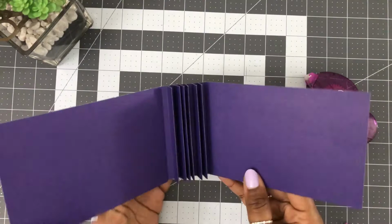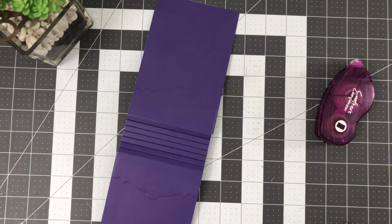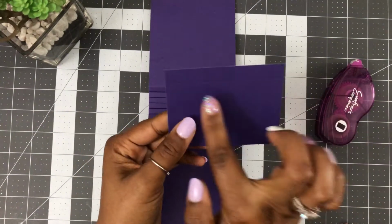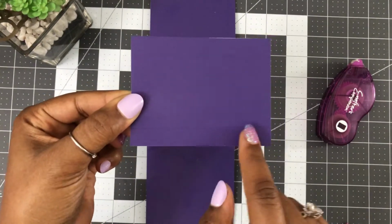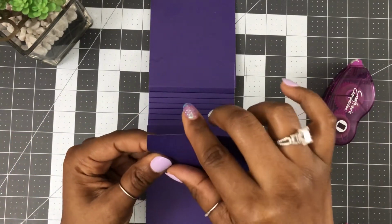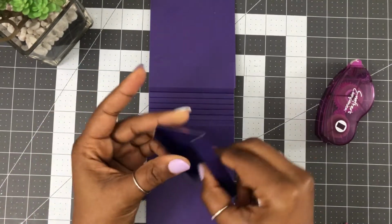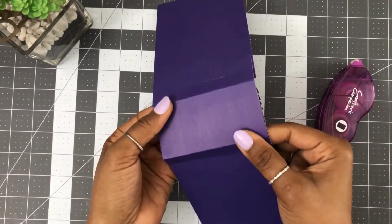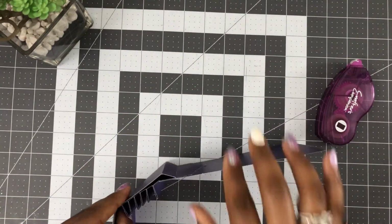How cute is this? All right, so now if you would like to cover this up in the back, you will need to take a piece of paper. It's going to measure 3 by 4, and for the longer edges you're going to score at 1/2 inch. So 1/2 inch this way and 1/2 inch that way, and you're just going to go ahead and fold that over, and this is optional. What this would do is this will go over top here. You will match up the score line to this score line and just put your adhesive.